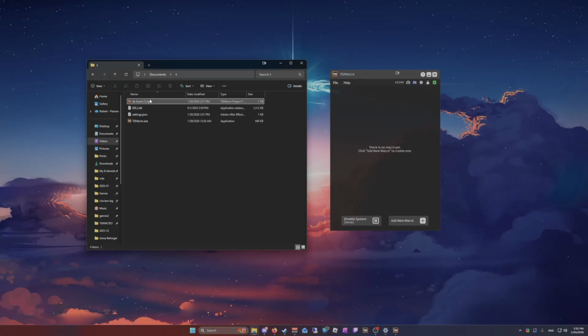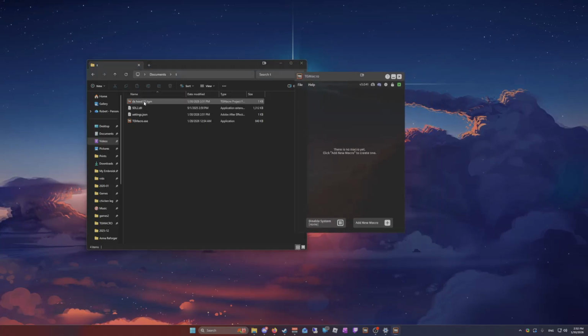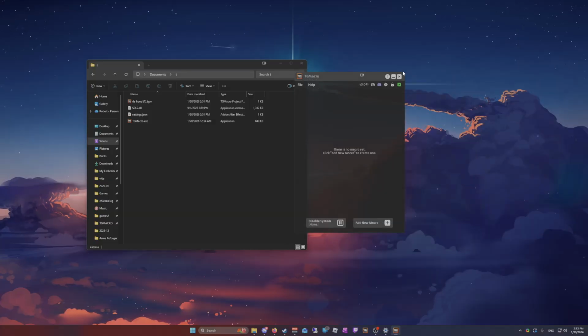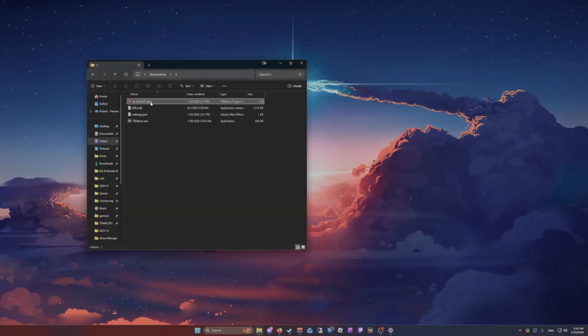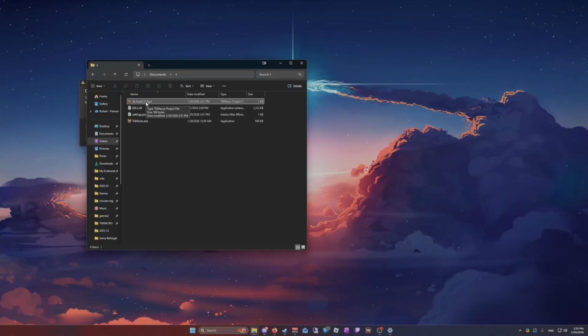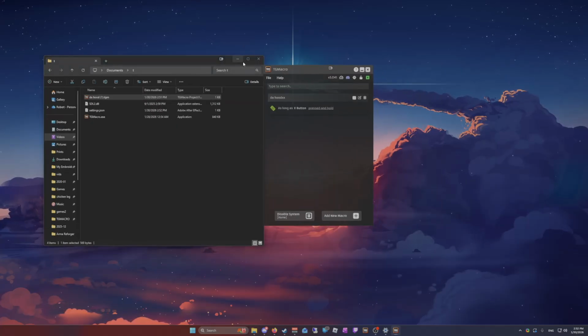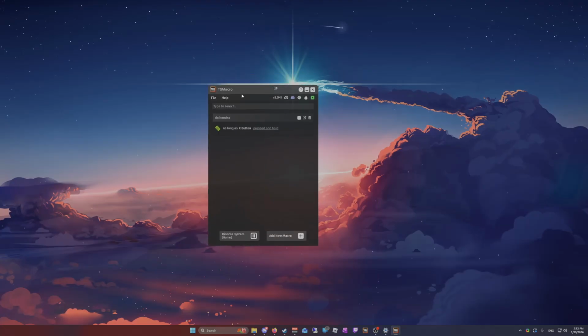There it is. So from here, there's two ways to open this file. You can either go to File, Open, and then navigate to that within the Documents folder, or you can close TGMacro, and as long as you associated the TGM to TGMacro, you can just double-click this, and it'll open the macro within TGMacro. From here, we can show you really what the user interface of TGMacro is all about.